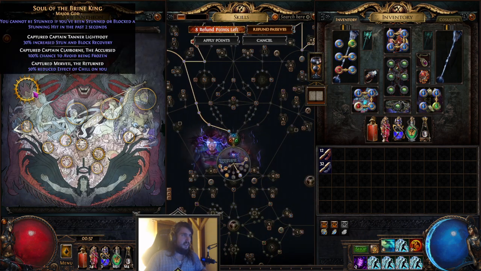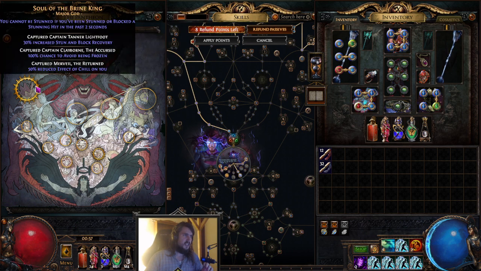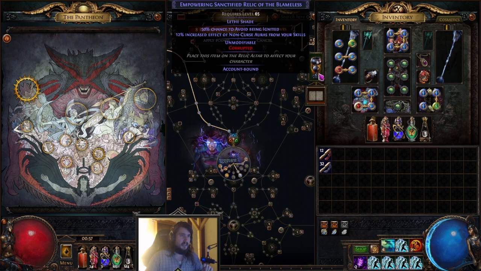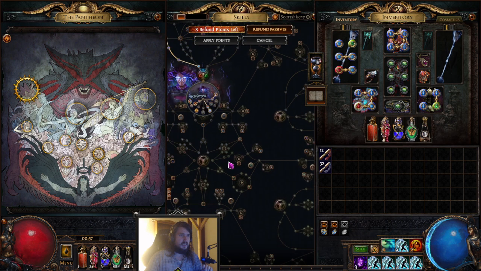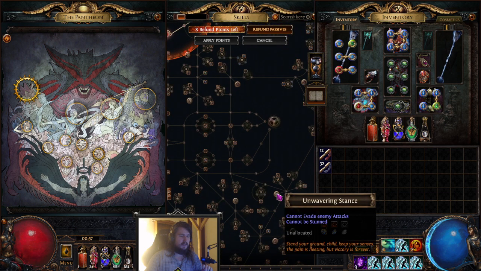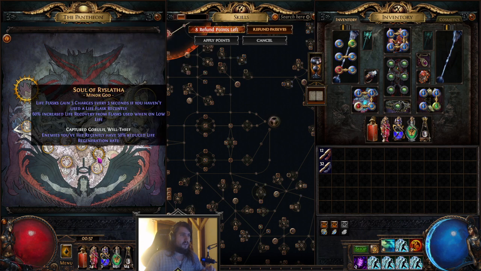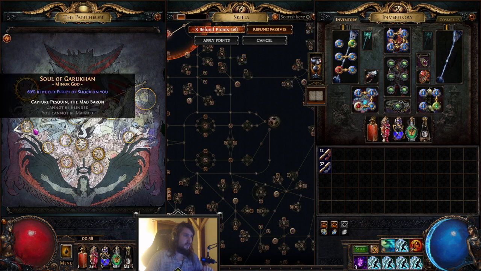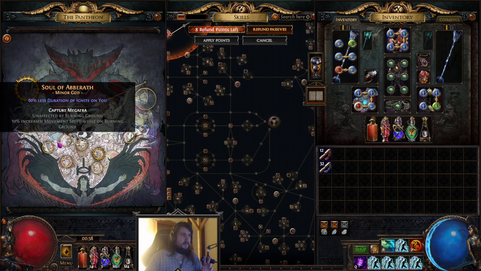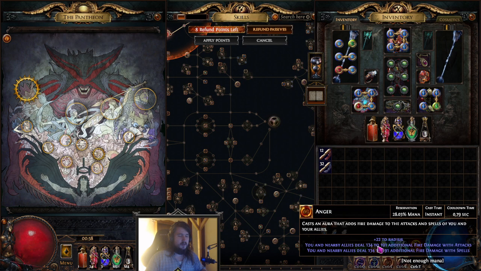For the Pantheon, I use either Brine King or Soul of Araceli. I currently am using Brine King because I have Leaf Shade on the Sanctified Relic instead of Unwavering Stance. If I had Unwavering Stance, I would use Soul of Araceli. For the small one, we use Soul of Ruslata to make our Life Flask feel better. You can also take stuff like Immune to Burning Ground if you want to run Exarch, or Reduced Effect of Shock if you don't want to run Prismatic Elements.